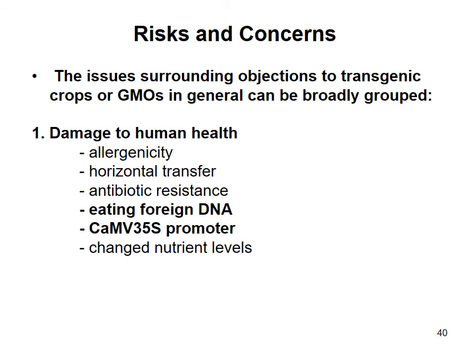Well, of course we eat DNA every time we eat a meal. DNA is the blueprint for life. All living things contain DNA in just about all of their cells. So what happens to this DNA? Most of it's broken down into more basic molecules when we digest a meal.